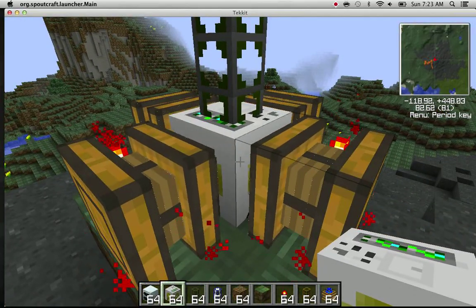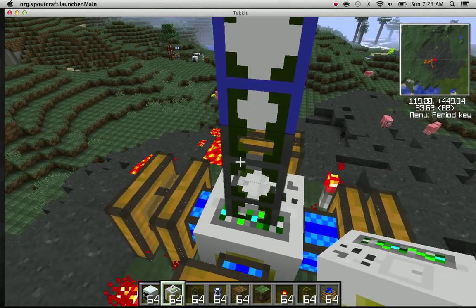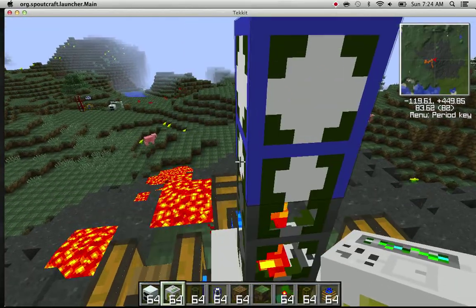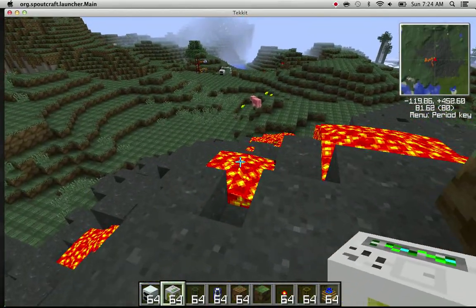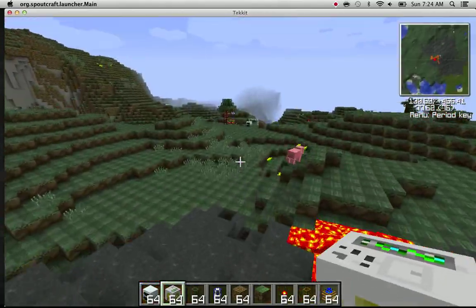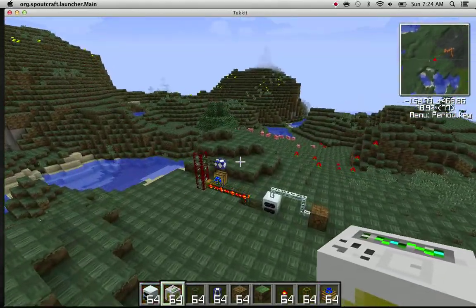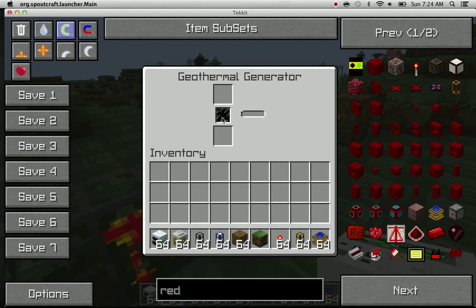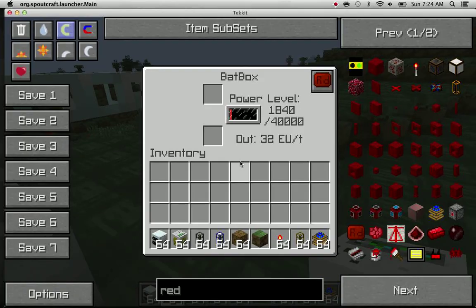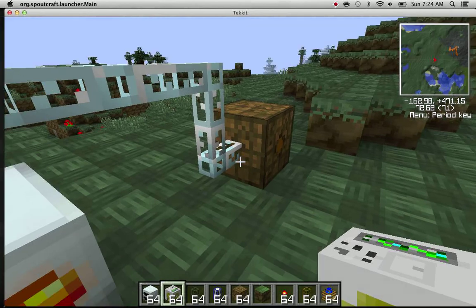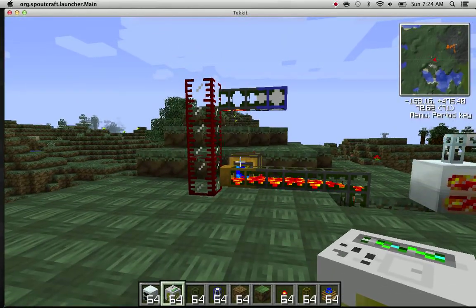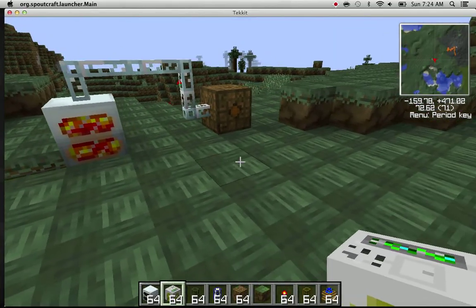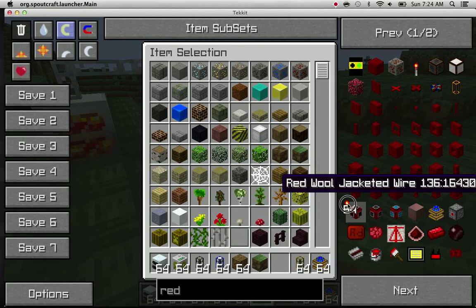And then this should start pumping your lava fairly soon here, and this will, yep, there it goes. So it's going to come right through this pipe into your house over here. Yeah, so see, we got this pumping already through here, in here, in your geothermal generator, which will then power this bat box. And this will get up to 4,000 pretty quick, and it'll stay at 4,000. So that's what you're going to want to do with that. And then I'll just show you here.